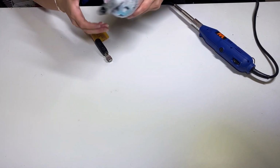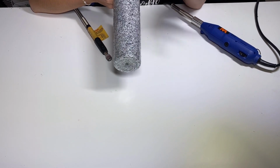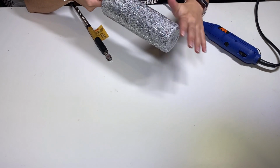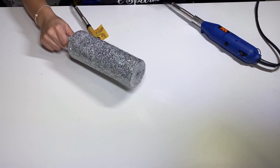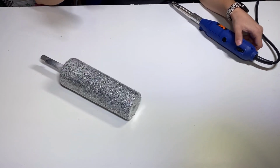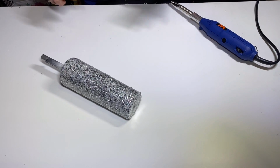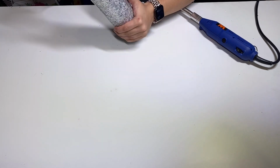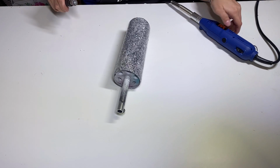Okay, guys, so once you have let your cup dry, it's fully ready for you to sand. You're going to see that even with the flood coat, chunkies are a pain in the rear, and sometimes they're going to stick up. So this is when I bring out the big guns, and I'm going to be using my Wen drill. So it has my sanding drill, and I'm going to be using that to level out the parts where there's chunkies kind of sticking up and I can't control, just using a regular sanding block.